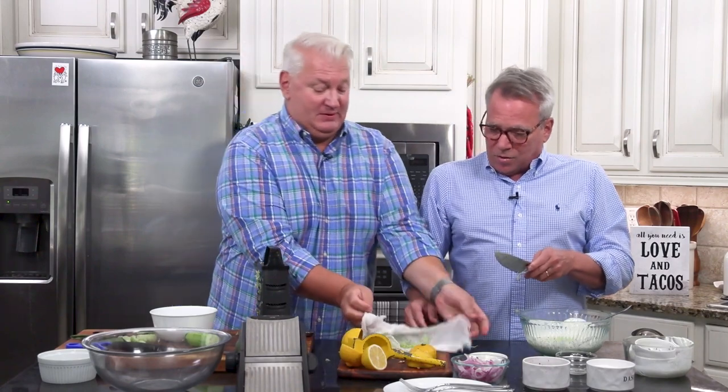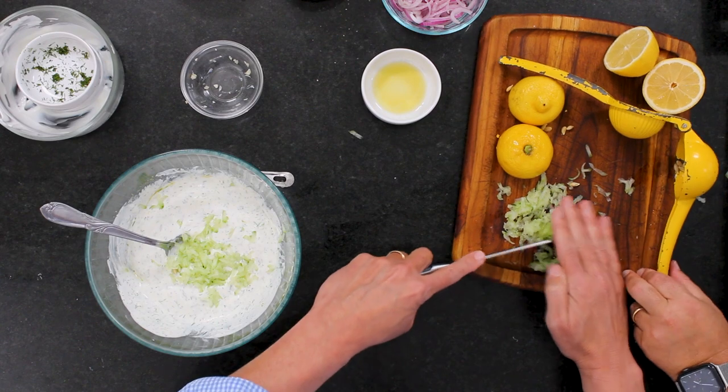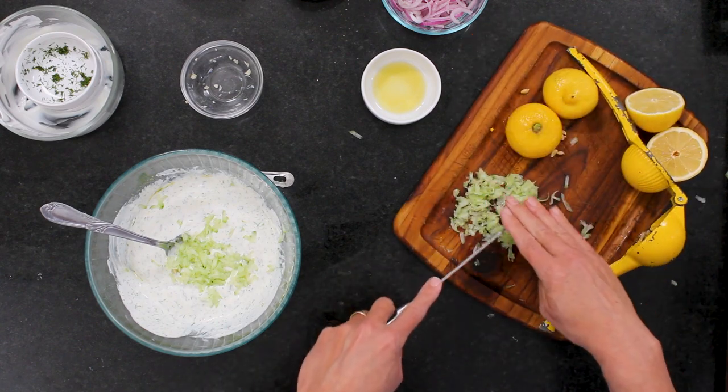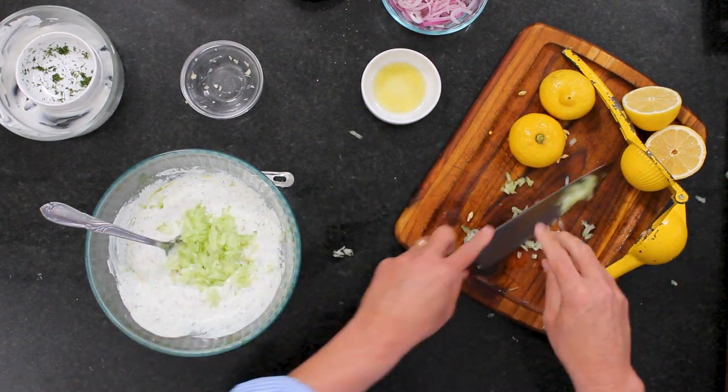More to chop. Cucumber is like 90% water. That's why it's so good when you have cucumber water. I love it. Also, back in the day, a little vodka in there. A little vodka gimlet. Okay, that's plenty.